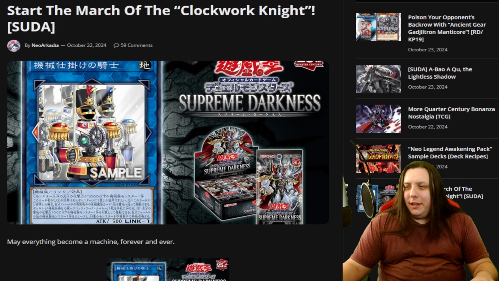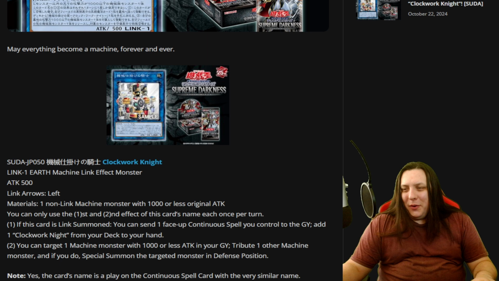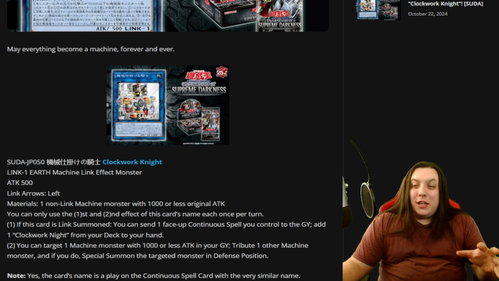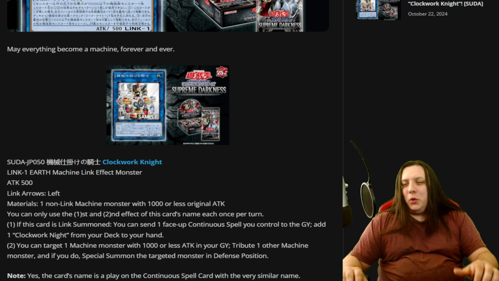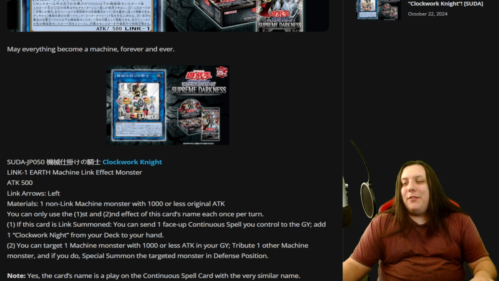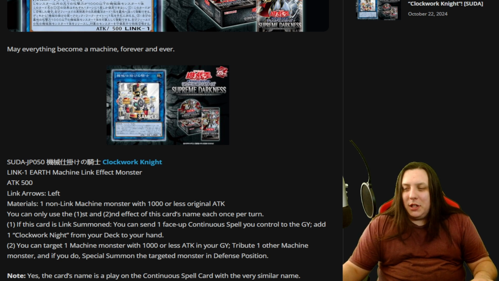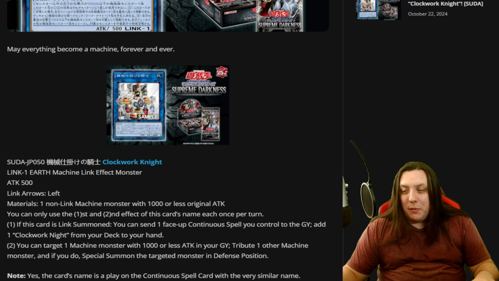Let's take a look at the next one that came over here, Clockwork Knight. This one was really funny to read. Okay, so Link 1, left arrow, 500 attack. Any non-Link machine monster with 1,000 or less original attack, hold. You can only use the first and second effect of this card's name once per turn each. If this card is link summoned, you can send a face-up continuous spell card you control to the graveyard to add a Clockwork Knight from your deck to your hand, and you can target a machine monster with 1,000 or less attack in your graveyard. Tribute one other machine monster, and if you do, special summon the targeted monster in defense position.